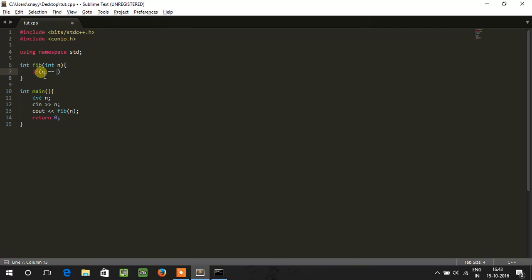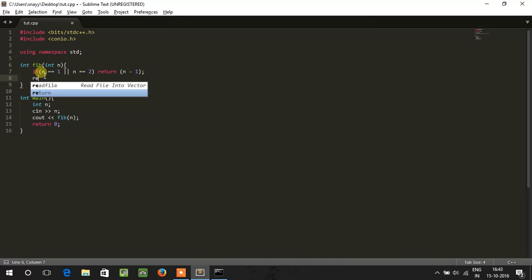If n is the same as 1 or n is the same as 2, return n minus 1. Otherwise, return fib of n minus 1 plus fib of n minus 2. This is the recursive implementation of Fibonacci.